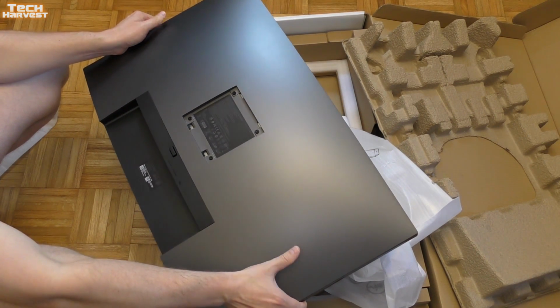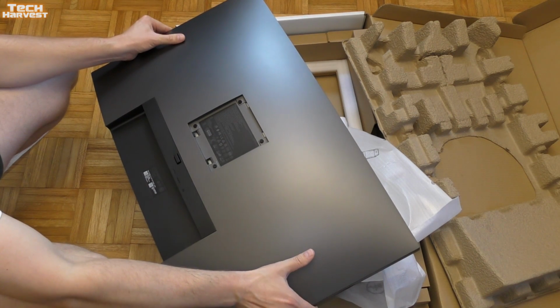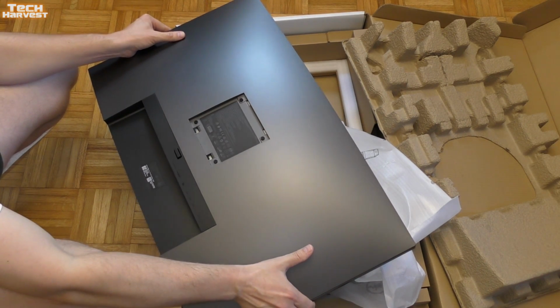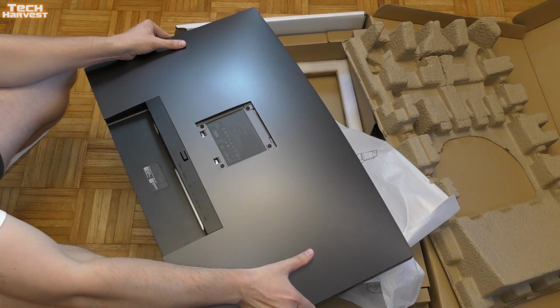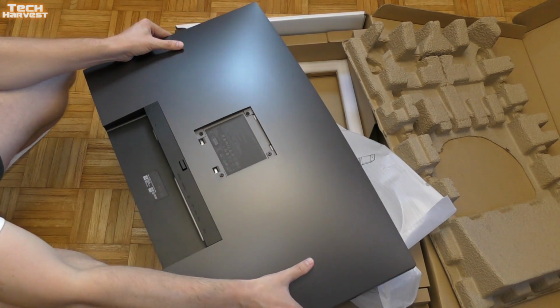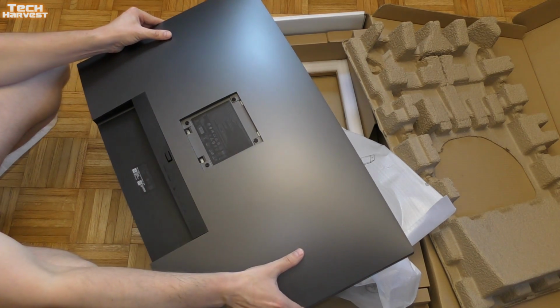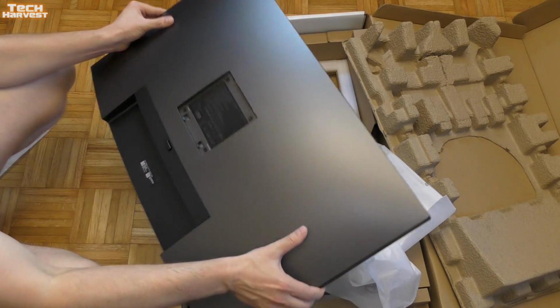It looks like a gunmetal finish on everything here. So it is a gunmetal matte plastic. On the bottom here, where the connectors are, it's more of a black matte plastic. There's that indent in the center there, and that is where the stand is going to hook into.